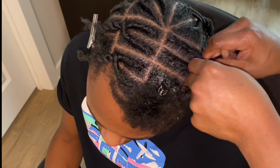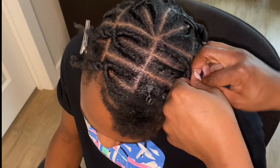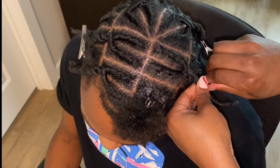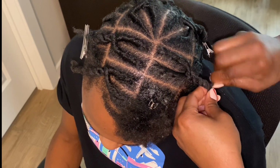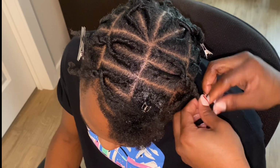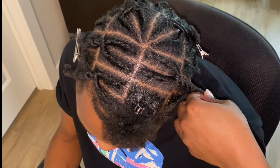So here we go. I'm twisting towards the right. Then I take that twist and I twist it over the left tightly. Okay. And you can push it up as you're doing your two-strand twist, that way you know that it is tight. You just want to make sure your two-strand twist is tight.